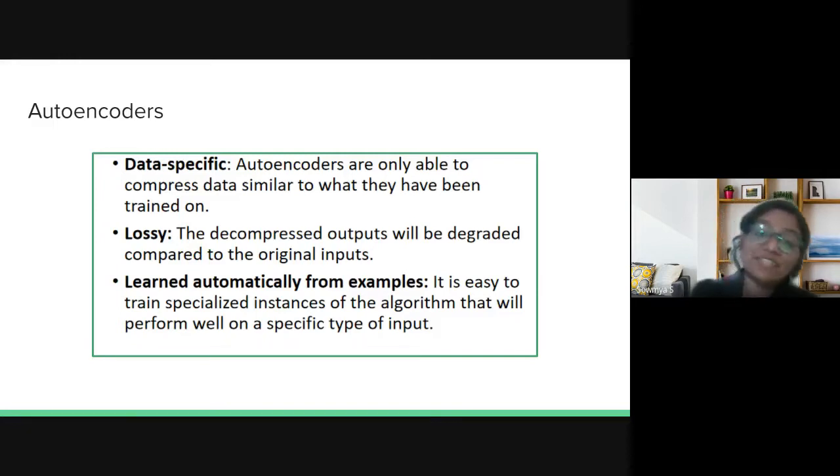Now, we first did word embeddings. We saw that in word embeddings, we have language specific tasks for getting the embeddings, and they were not useful for the task they were designed for, but the intermediate representation is powerful. Similarly, autoencoders are usually used for further processing or downstream processing. So, because of these two features, autoencoders are usually used to train specialized instances of the algorithm.